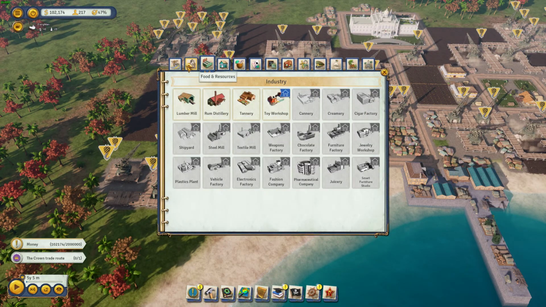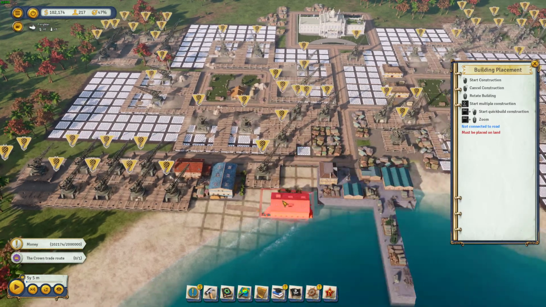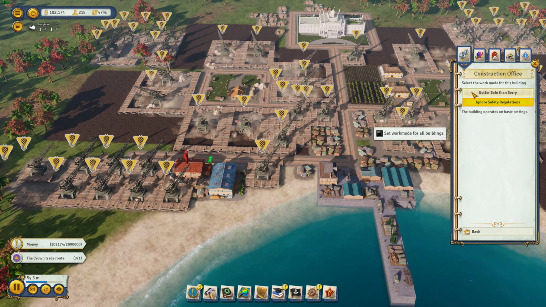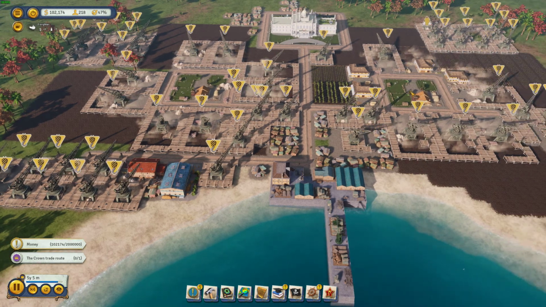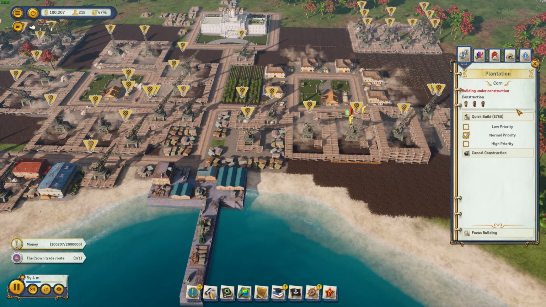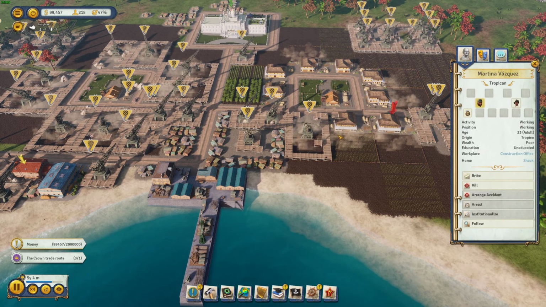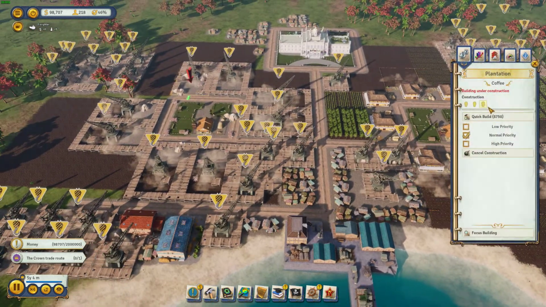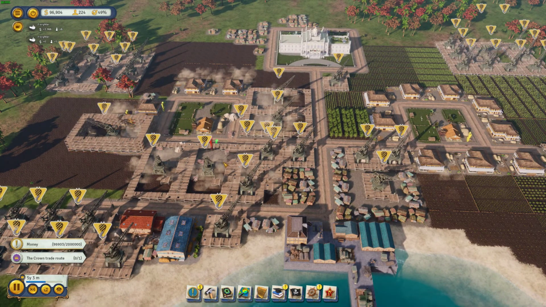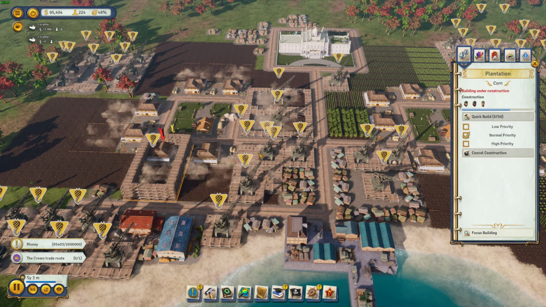Alright. We're going to set our builders to work. Ignore safety regulations. In the meantime, I'm going to quick build a couple of these plantations just so that we can get them started and actually look at some efficiency here. That looks nice. And we will let the builders build bunkhouses, chapels, and taverns, etc.